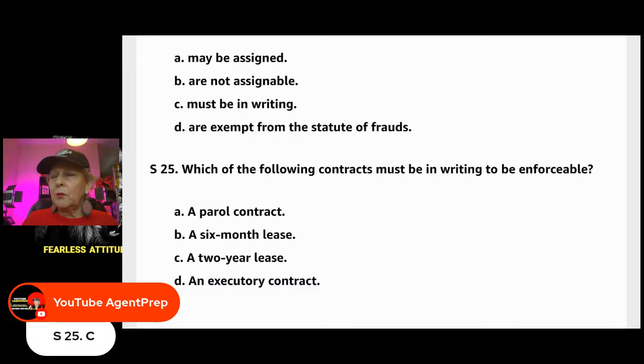And an executory contract, it's a type of long-term contract that resembles a rent-to-own arrangement. So the buyer lives on the property but does not own it until the end of the contract. So that could be a lease option to buy. It hasn't officially been executed. It still needs to be completed. So once it closes or once they make a decision, then it's executed. Executory means it's in the process. All right.